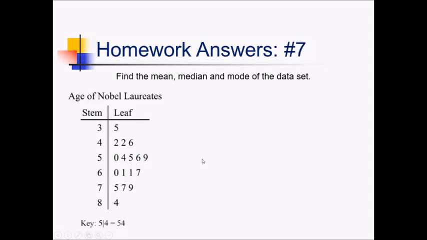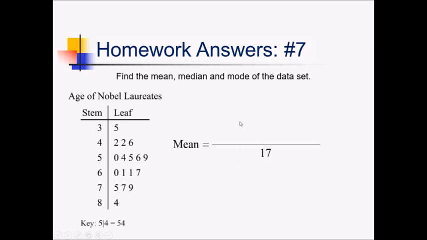For this problem, we're finding mean, median, and mode for a stem and leaf plot. So let's start with the mean, which is the actual items added together and divided by the number of items. Let me figure out the number of items here. So let's see here. We've got 1, 4, plus another 5 is 9. This brings us to 13, 16, 17 items altogether. So our mean is going to be a whole bunch of stuff added together divided by 17.